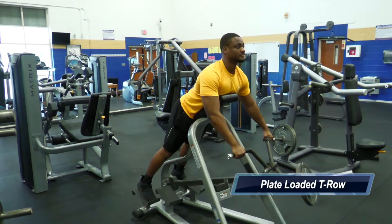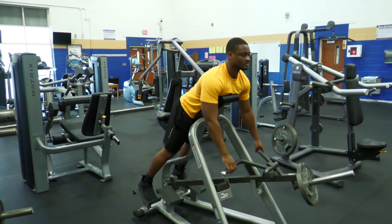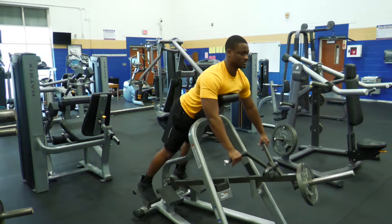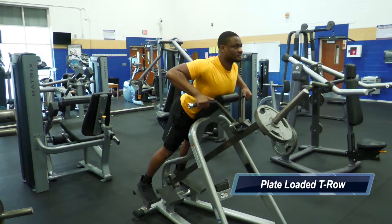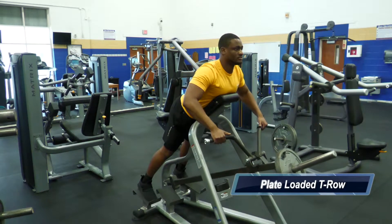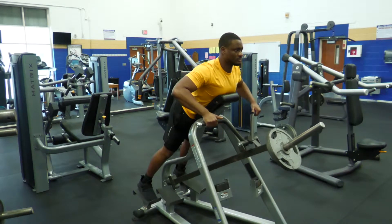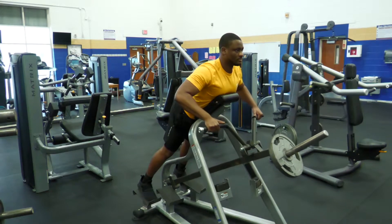For our first exercise in our back workout, we have elected to use the plate loaded T-row machine. This will target the middle, thick part of the back. Rudy's already selected his weight and is in position, with his feet firmly on the lower level because he's got longer legs. As he grips the handles, he will allow the weight to drop straight down. Using the same three to one ratio — three seconds on the eccentric as we lower the weight, to get a stretch and rip and tear of that muscle — and then on the upward pull, a one second concentric to contract that back.